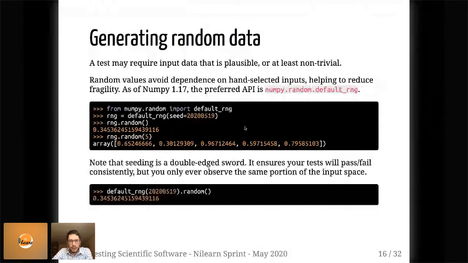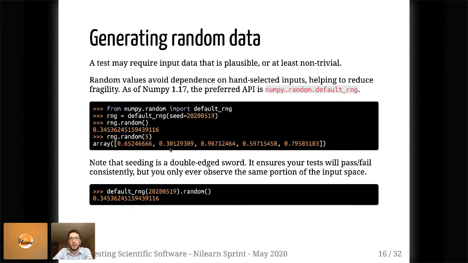I do want to say briefly that seeding is kind of a double-edged sword. The idea of using random data is that you're not sensitive to the specific values, but if you use seeding, you're always getting the same values. They're not necessarily meaningful values, but this helps ensure that your test will pass or fail consistently. But if what you want to do is sample the space of possible inputs, you're not really going to be doing that.